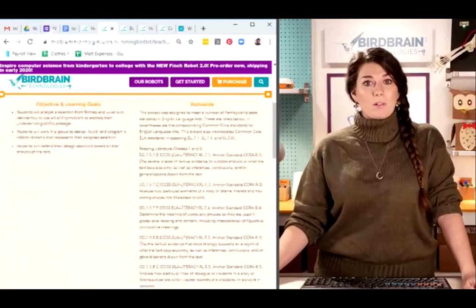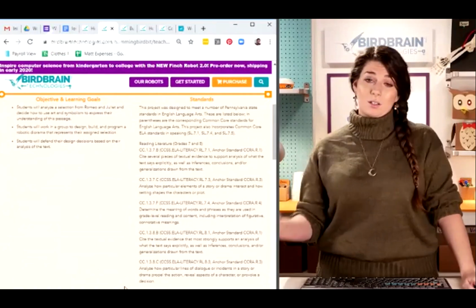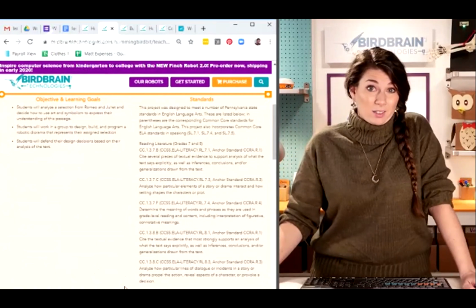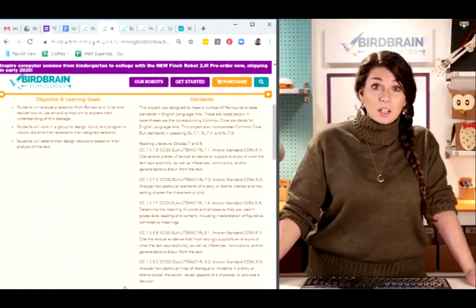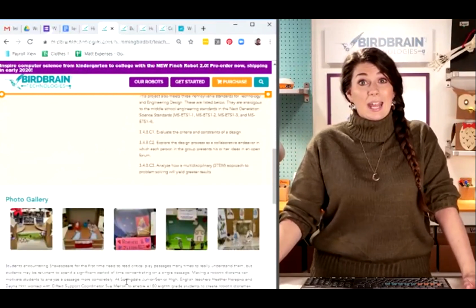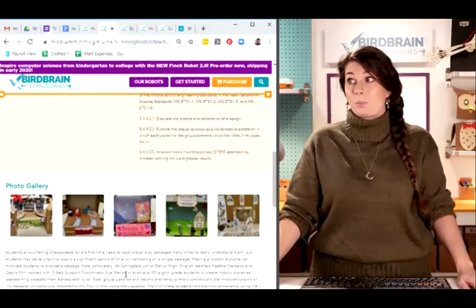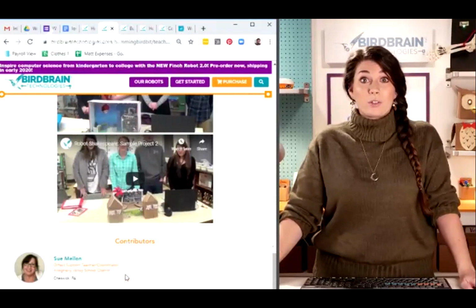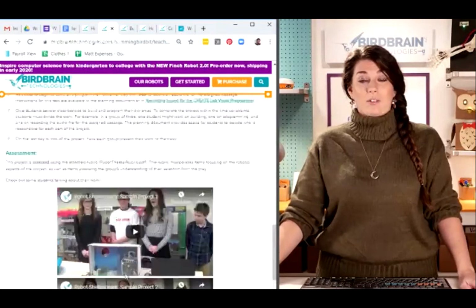But underneath, you can see we've got the teacher's objectives and learning goals, the standards that she aligned to. And if you look at these standards for this particular project, they're actually ELA standards. So some of our projects are aligned to computer science standards, some are Next Generation Science Standards, some are math standards, but this one is actually ELA because she was very deeply and meaningfully teaching English to 8th graders with this project. And then underneath, she's got her lesson procedures. This is how she taught it. She's got some videos of her students doing their verbal assessments at the end. And then we always credit the teacher that we found these projects from.